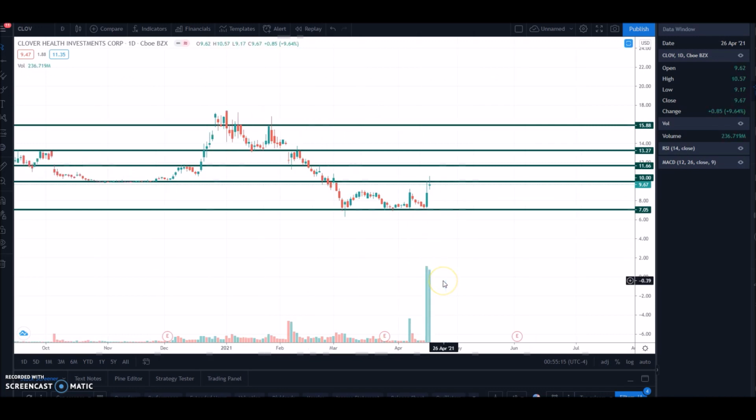Now let's look at the chart here, right? The short interest is really high, so there are so many shorts trapped around this area, and two big volume bars back to back, 2 days. And if more people are coming and we see more volume for this particular stock, then definitely we will see a short squeeze, because all the shorts waiting here need to cover their position. You can see we made around $7. We touched $7 a few times. We did not go below $7, and after that we started the rally. So this is a really good thing, because if the volume comes like the prior 2 days, then definitely this thing will go higher and higher.